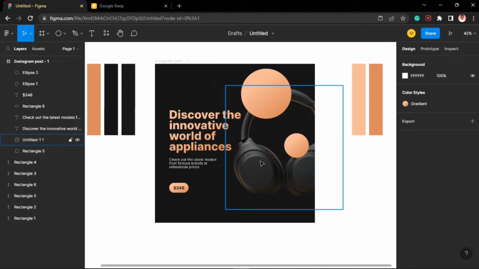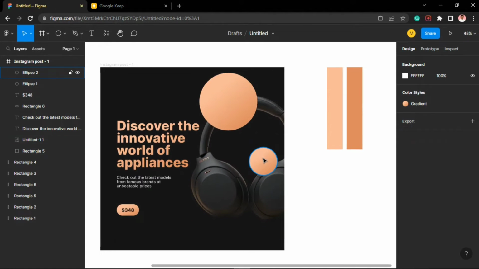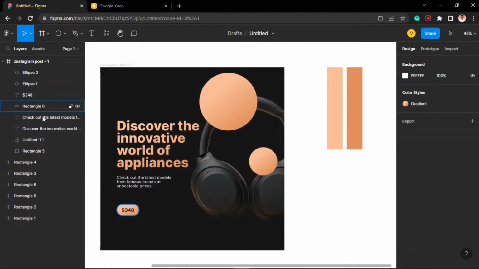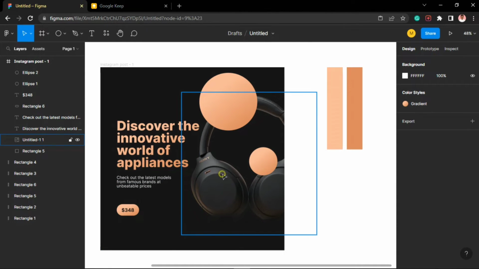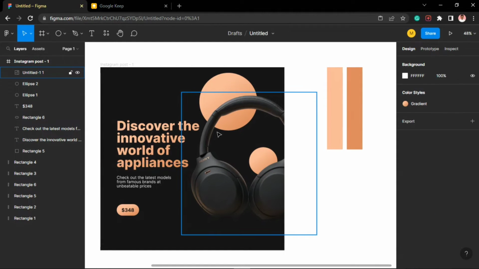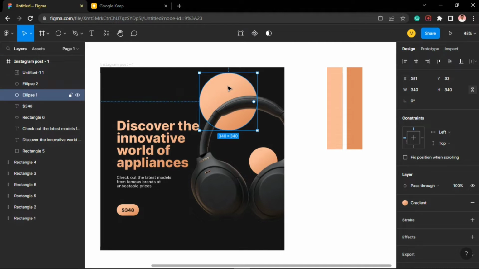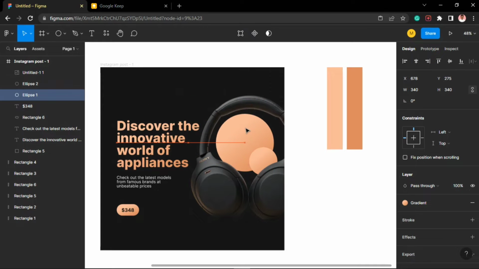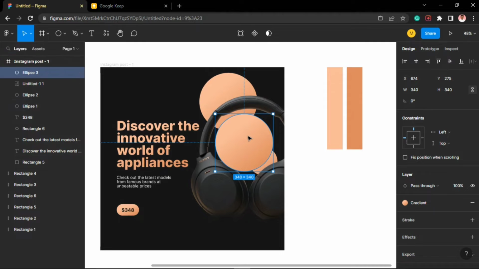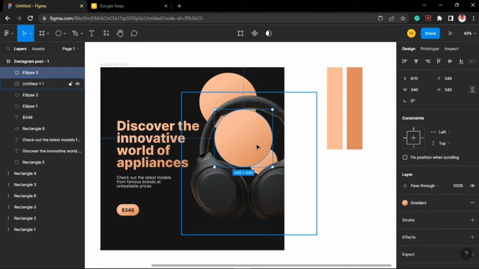So that is it. Now, having done this, we need to bring this to the back of the headphone. Just like you would do with Photoshop, go to your layer panel, look for the headphone, which is this, and just drag it above the ellipse. And there you go. We got that. However, I need to create a little bit of a light ray. So I'm going to select this, bring it in here, create a duplicate. So let me bring it to the top a little. Okay. So now I have it.